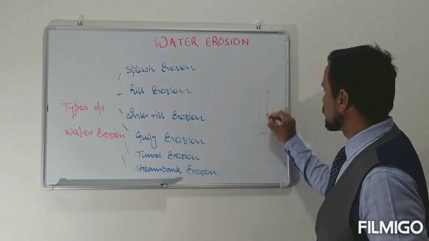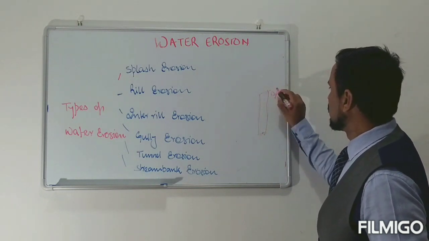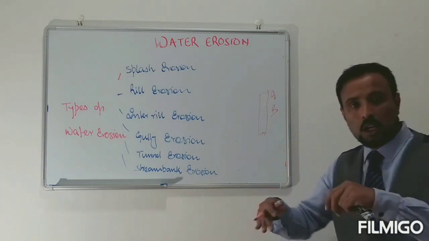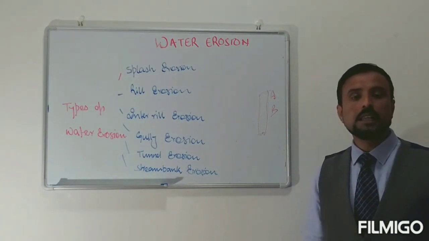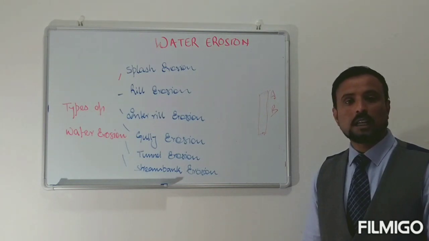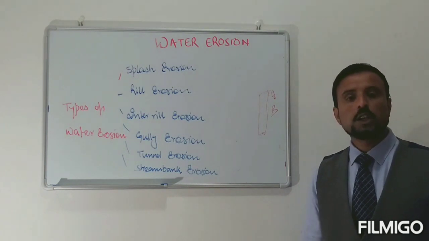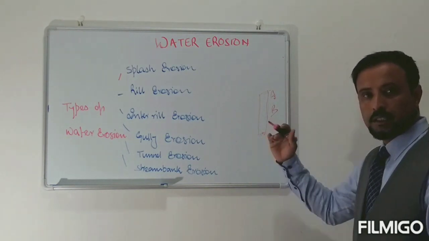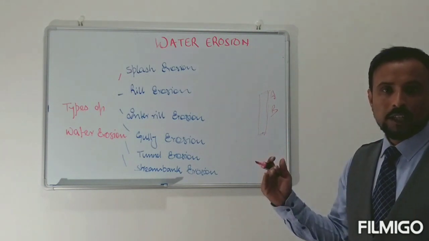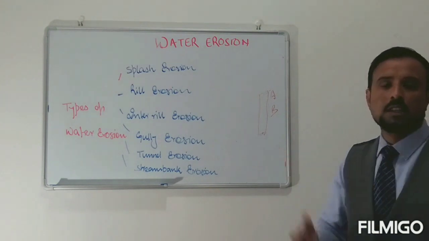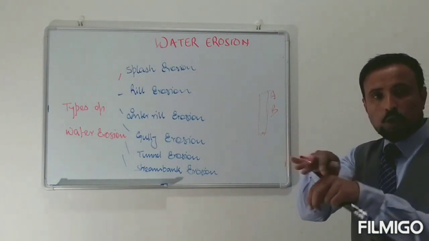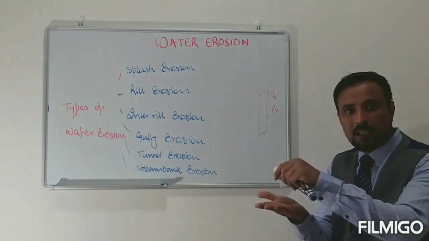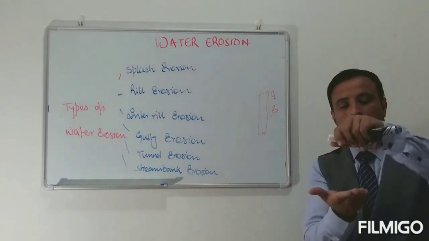Suppose this is the A layer and this is the B layer, right? When water slowly moves down to the inner layers, the B layers of the soil, if the B layer is high in sodium content, sodic soils, right? If the B horizon, the lower level of the surface, is more sodic in nature, it makes the top layer weaker. But the top layer is holding together because of plants and grasses. They will hold it together for some time. But the B layer is slowly getting weaker, and suddenly the B layer comes down.